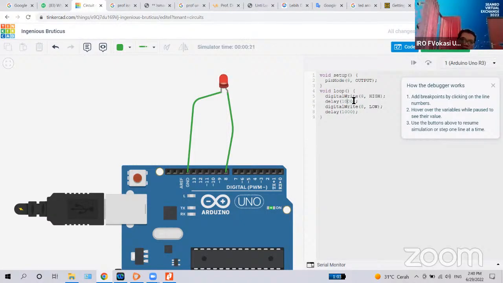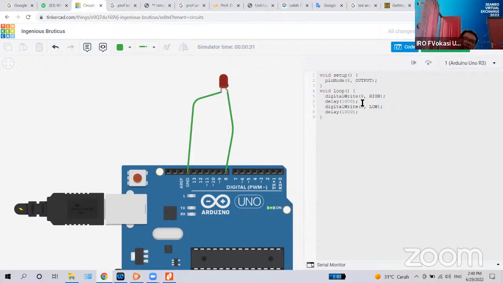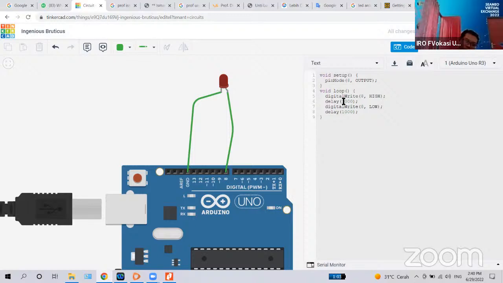So we can convert it to seconds. 1,000 milliseconds is the same as 1 second. So we type here in milliseconds, the standard. If we change this delay to 5,000, for example, we need to stop first.